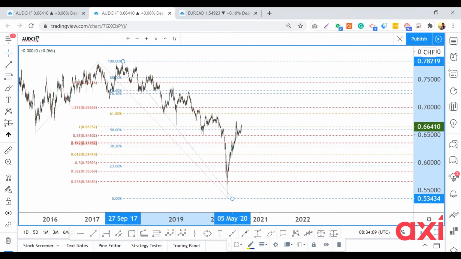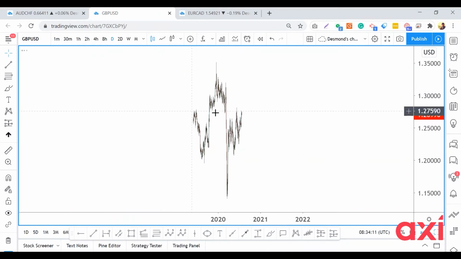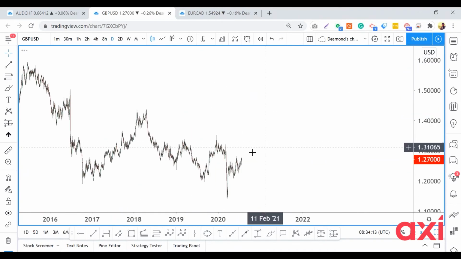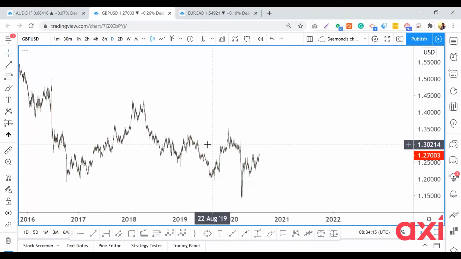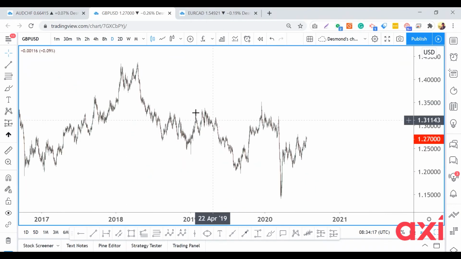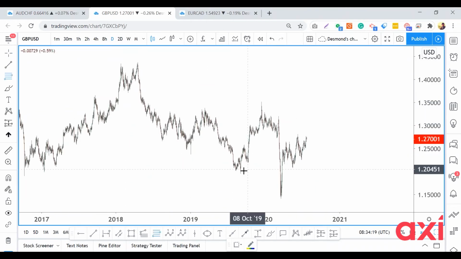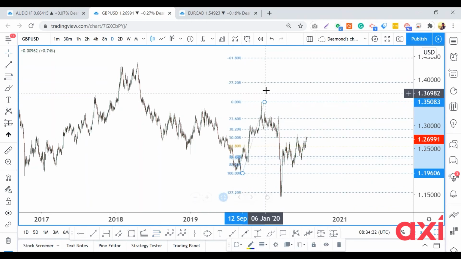Actually, I don't like this market too much. Let's try to look at pound dollar maybe. Okay, this is the reason why I'll do a Fibonacci extension. No, I'll look at the daily time frame. It allows me to look at things from a much bigger perspective. Let me show you.